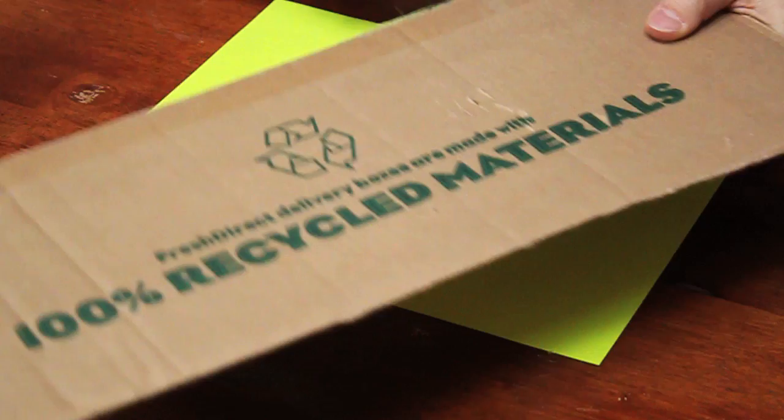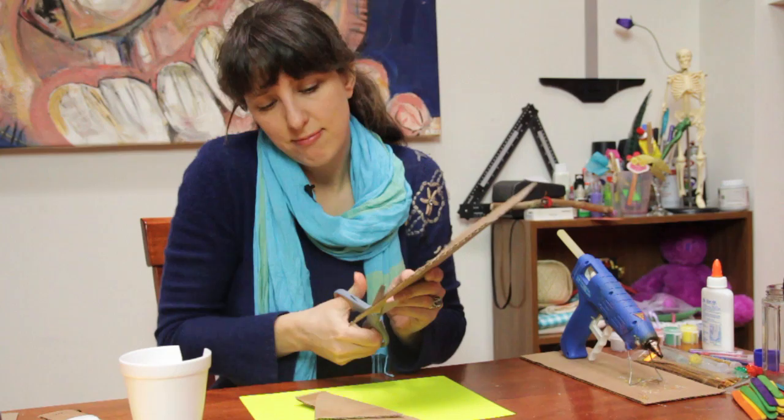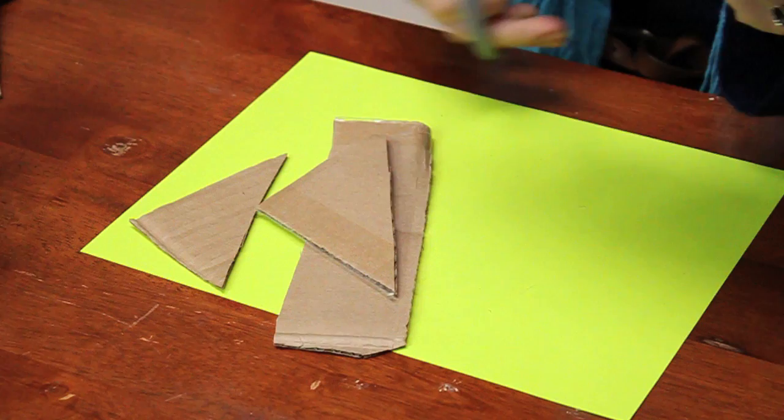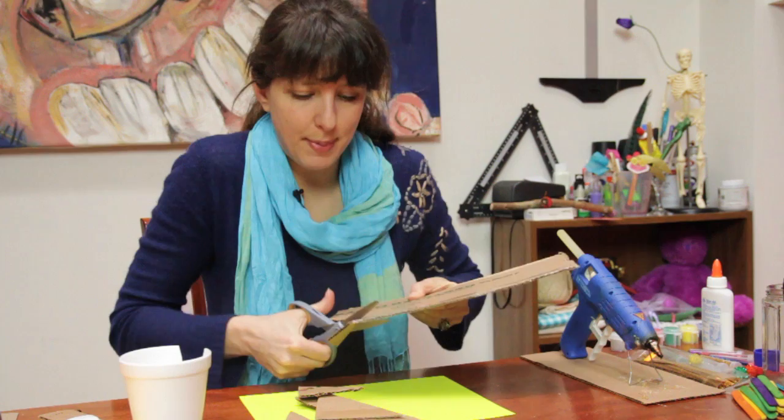So here's a piece of cardboard, this is one side of a box, and I'm just going to start cutting into the cardboard. Since this is a piece of abstract art, it really doesn't matter exactly what the shapes look like because abstract doesn't really have any kind of definition except for the fact that you're doing something with it that makes you define it as abstract.